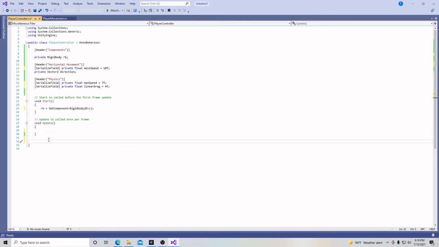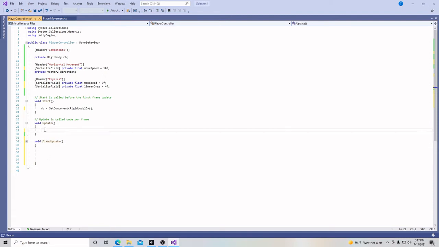And now also what we're going to have is a void FixedUpdate function in addition to an Update function. That's because we are going to be dealing with physics and we want a fixed time step when we're dealing with physics. And that's something we do with FixedUpdate.